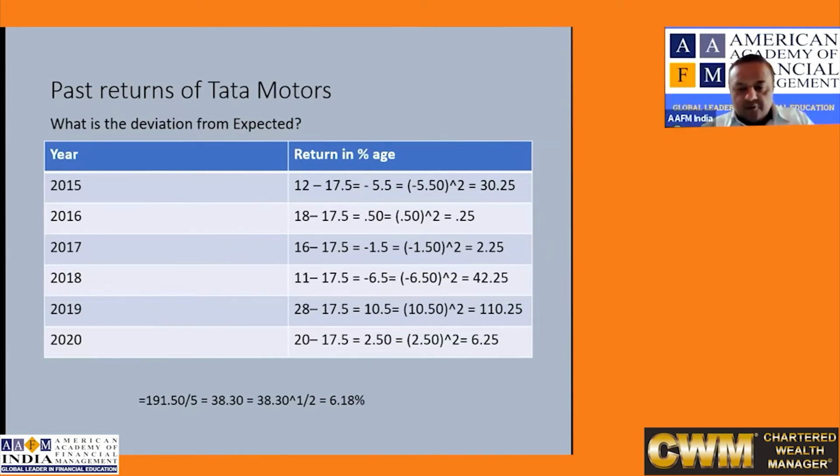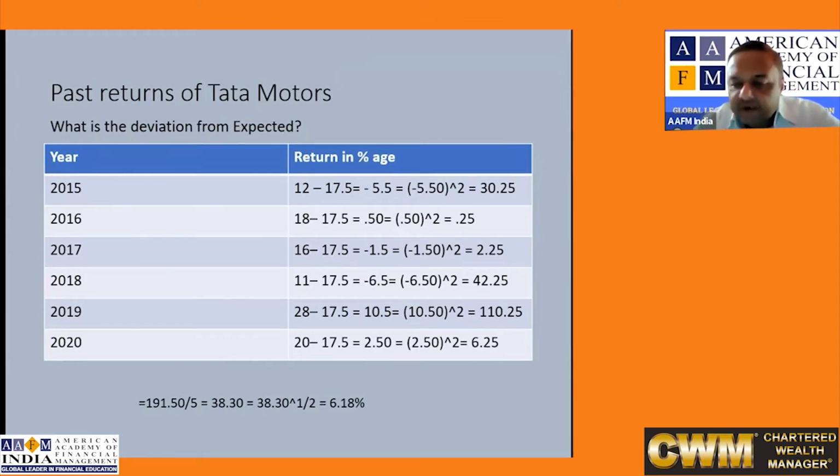No, your average deviation from mean. So this security deviates 5.65% from its average return. This is what you are saying. On an average, this security deviates 5.65% from its average return.